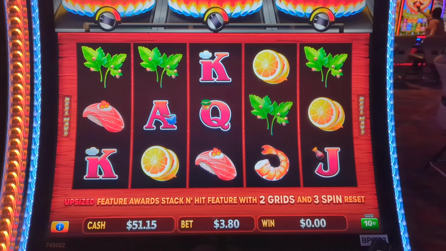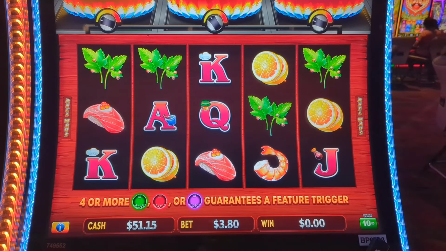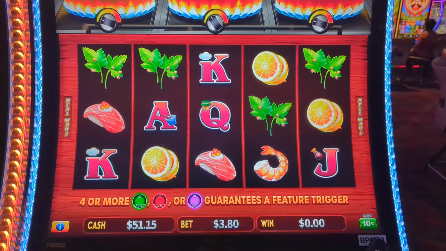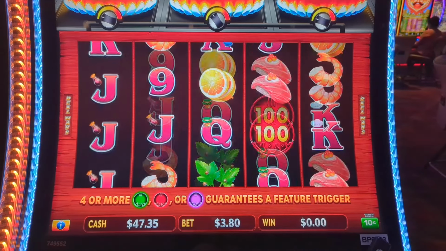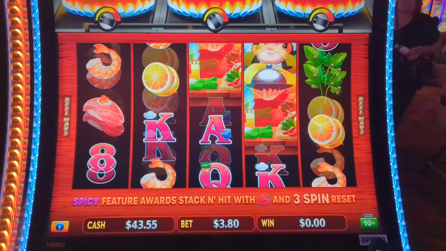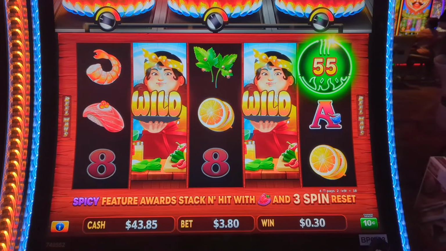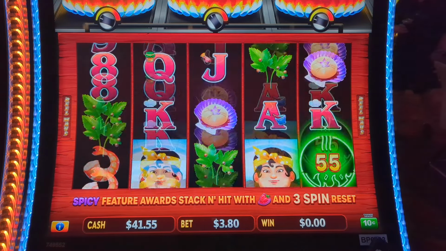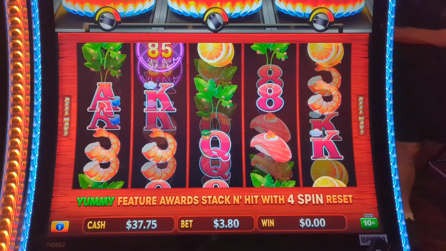I'm going to go 10-cent denomination, minimum bets, $3.80, so go ahead and give that a try, and see what we can do. Really want that spicy and upsize bonus together. But considering I wasn't able to get a bonus last time I played this game, I'll take any bonus.